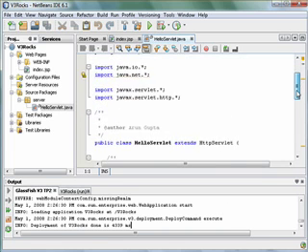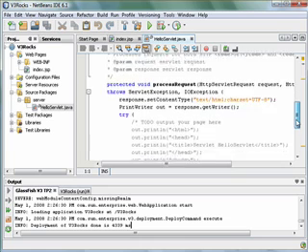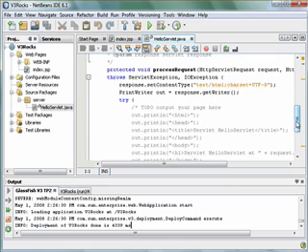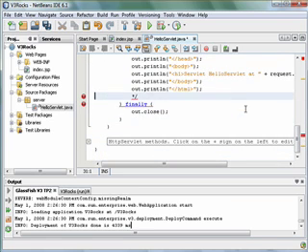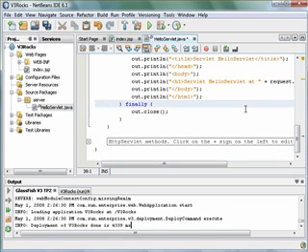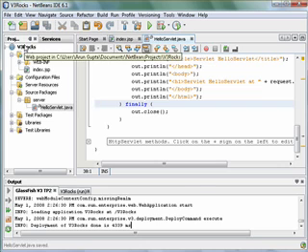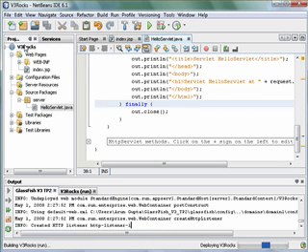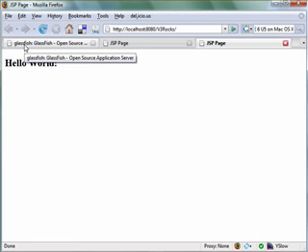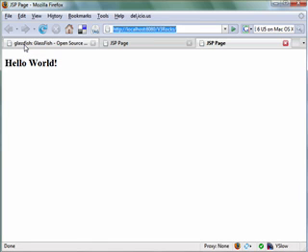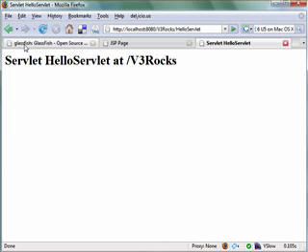If we scroll down, we can see there is a processRequest method which is actually being invoked from both doGet and doPost. Let's uncomment the code that is being generated by default. And once again, we can hit F6, which will build the WAR file again, redeploy it on the container, and then show up the result in the output window. But hey, this time again we are seeing the page V3 Rocks. The URL that would have been generated for us is HelloServlet. And it indeed says Servlet HelloServlet at /V3Rocks.